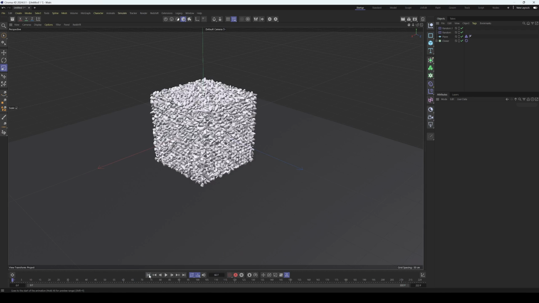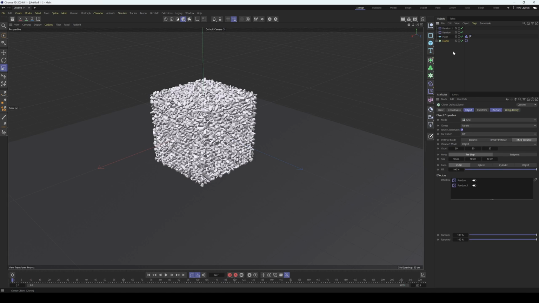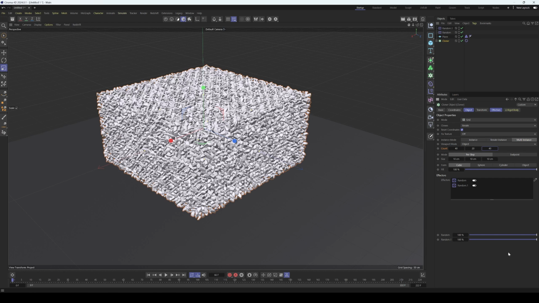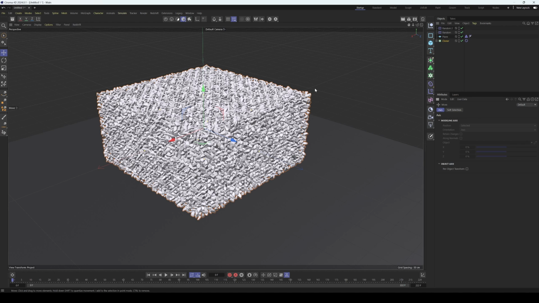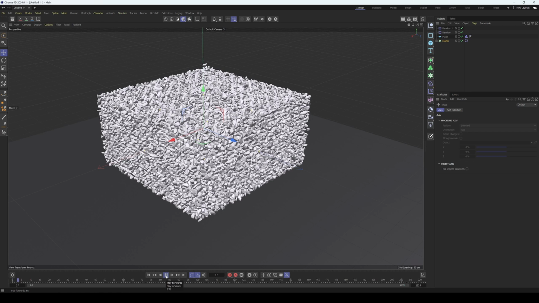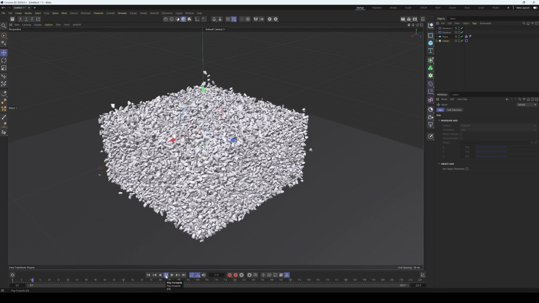So far so good. Maybe we should go to the collider tag for our plane, and let me actually increase friction by 2. Okay, and let me grab my cloner and increase the count here by 40 and here by 40 as well. I hope it's okay for our case. Let me run the simulation again. It takes time to calculate the first frame, I think. Let's wait a bit, because there are too many clones right now.